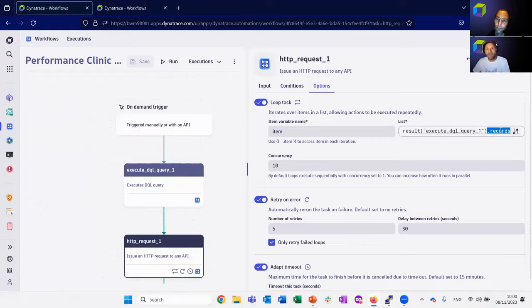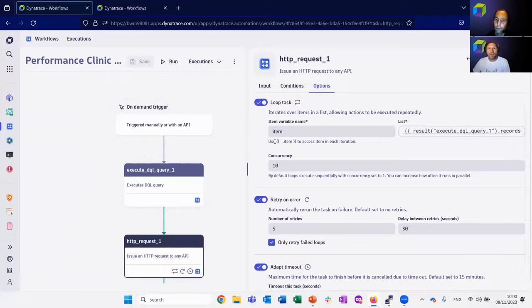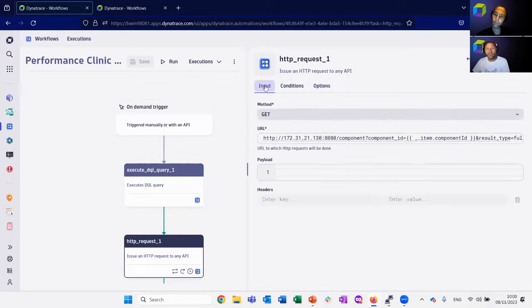So I have the array of records now fed to the item variable, and now I can get back to my code and access this. How do I access this? Item component ID. If we look here, we have a hint on how to use my item variable. Using curly braces, underscore dot item is the way to access this item variable on my task.